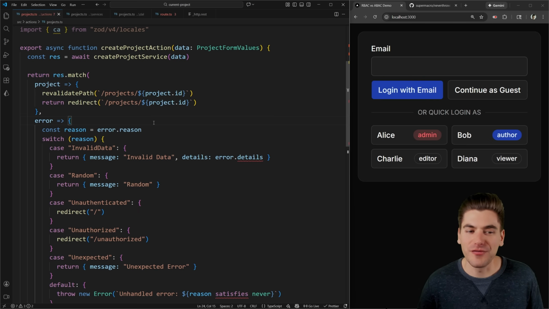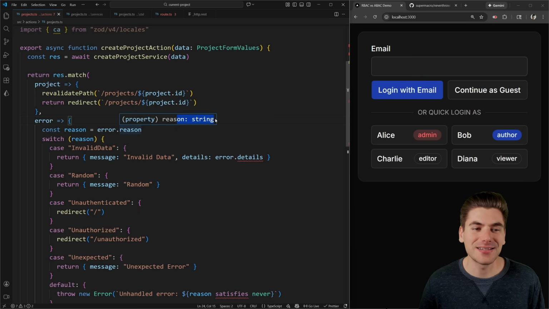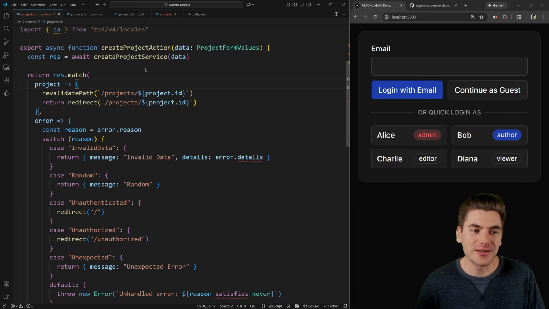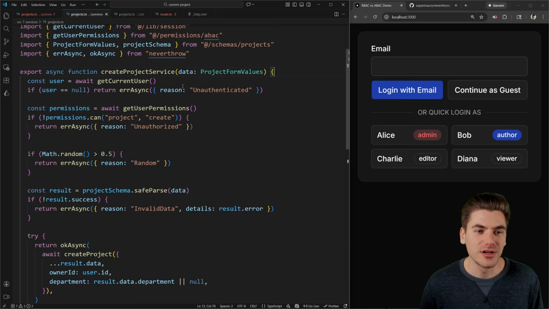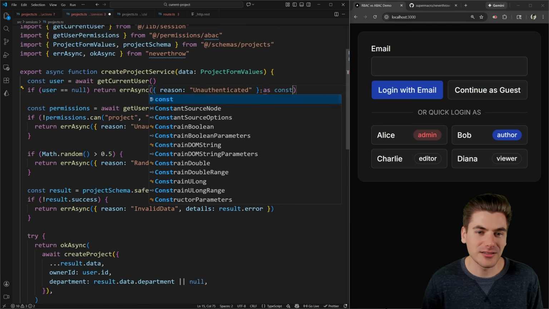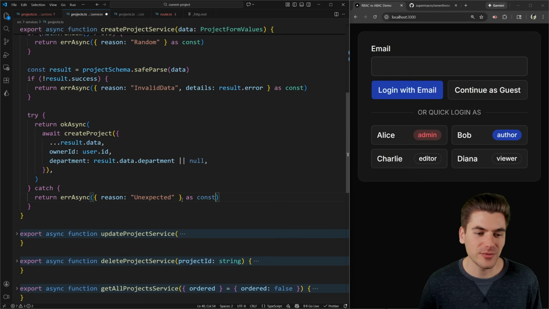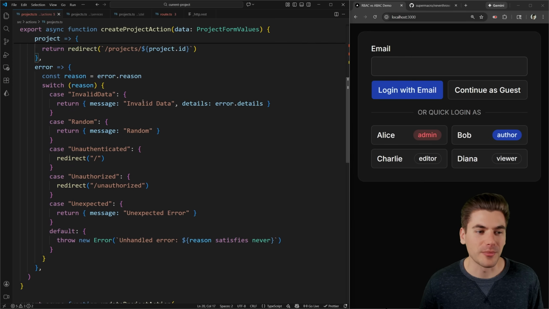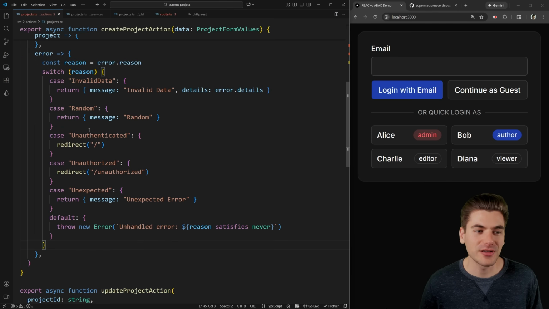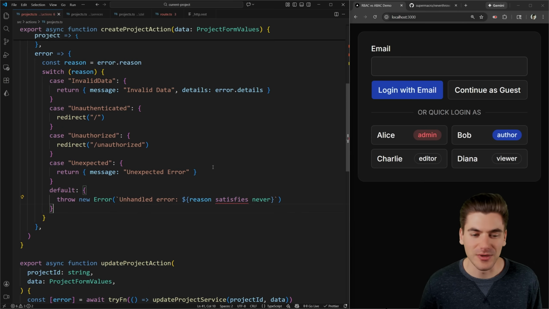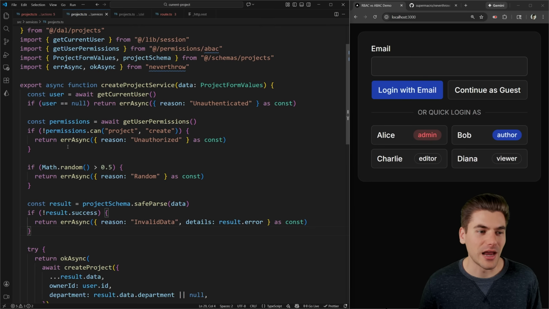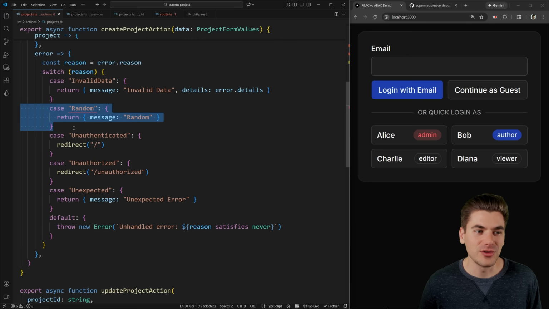So now let's go ahead and look at how we can fix these errors. You'll notice when I hover over my reason, it has a type of string. That's because this Never Throw library does not by default actually handle the constant typing that we did in our own version. So what we can do is we can just add the as const type to each one of these, and that just forces TypeScript to say that this string right here is never going to change. So if we put as const on every single one of those different errors we have, that'll fix all the TypeScript errors we have. So if we come back over here, you can notice we get no more TypeScript errors. If we forget to include one of our cases, you can see we get TypeScript errors for that. And if I were to come in here and I were to, for example, remove this entire response, you can see that it removes it directly from here as well. So that gets completely removed.